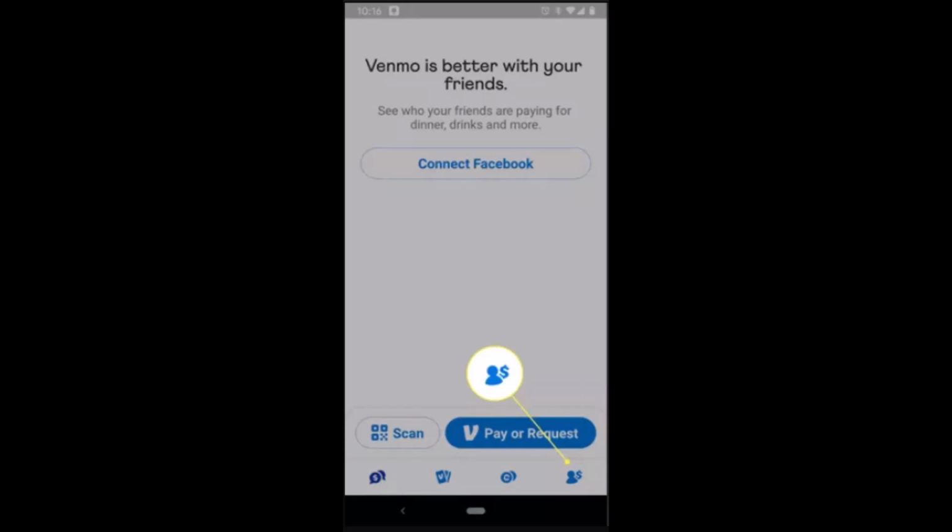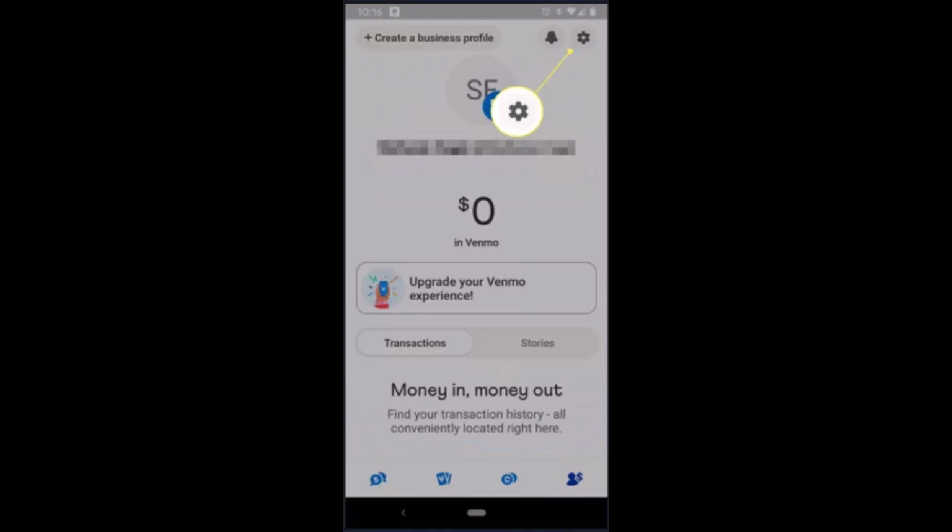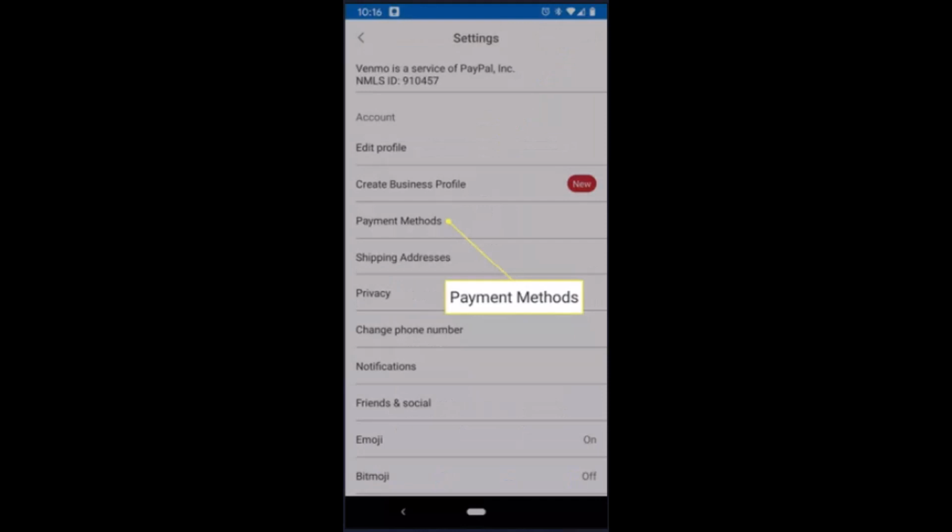In order to begin with, log in to your Venmo account. After that, you'll be taken to the home page. And once you're on the home page, click on the profile icon or the dollar shape icon located right at the bottom. This is gonna take you to the account section page. On this page, click on the gear icon located right on top. After that, you'll be taken to the settings page.